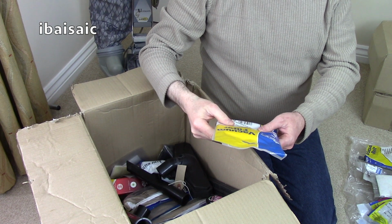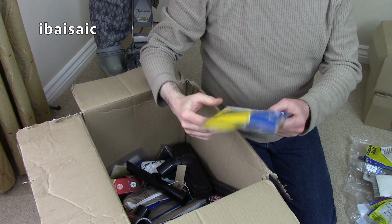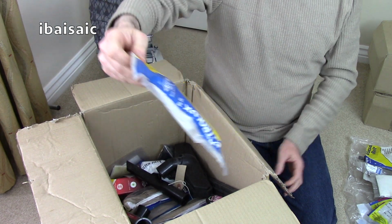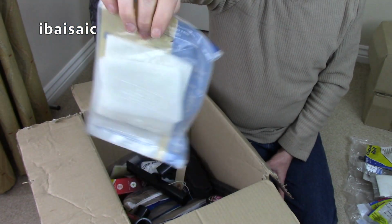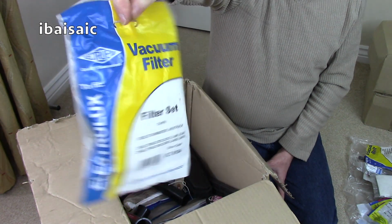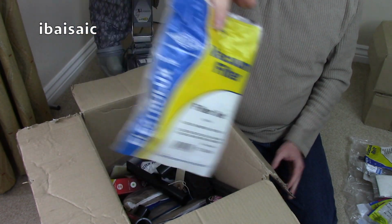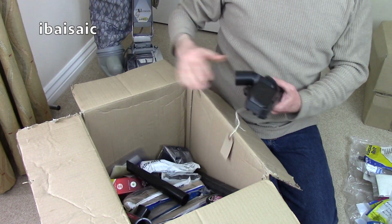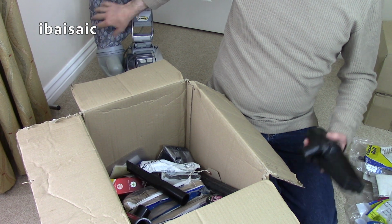A filter set. Boss, Stairmaster and Wide Track again, Electrolux. Well, as I say, I don't have one, so it won't fit. But those filters, I might find something that fits. One day I might get one of those vacuums. You never know. I never thought I'd get a Kirby, and look what's behind me, a Kirby.